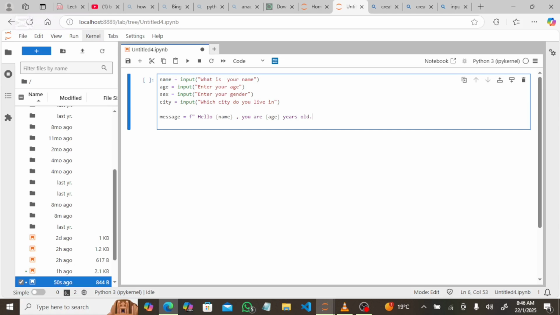You are a male, so we have to pass down the sex. You are a, sex. There's too much space right there, but yes, let's make space. You are, who lives in, and we pass down the city. Then we close this. So this is how you do it.